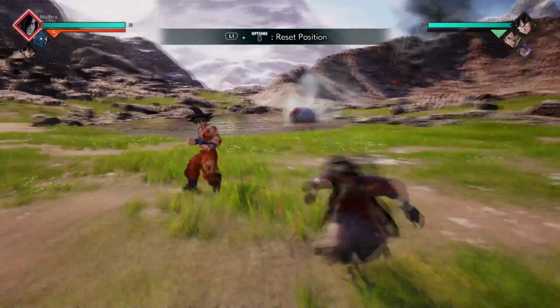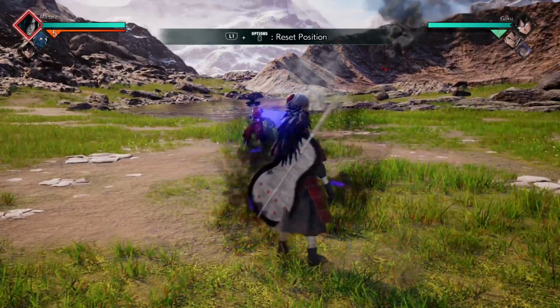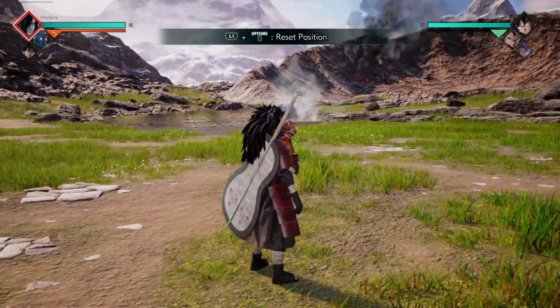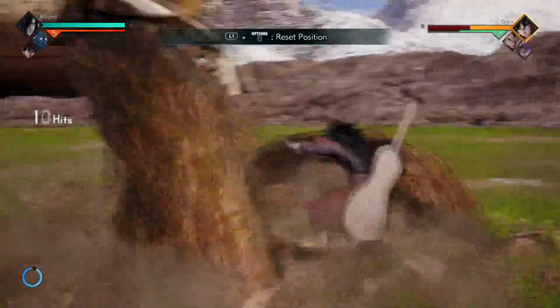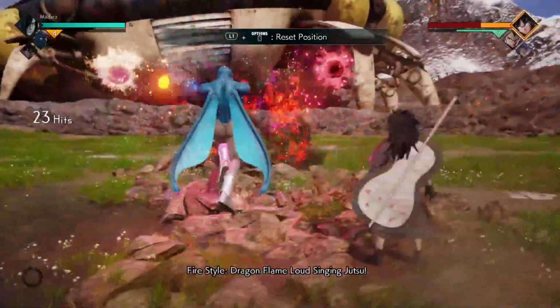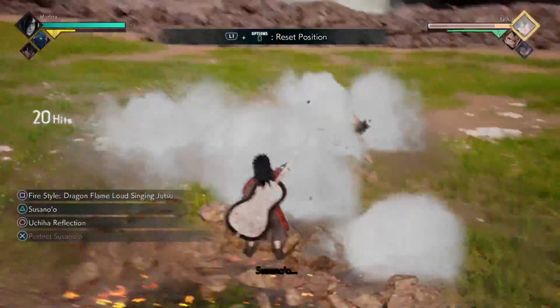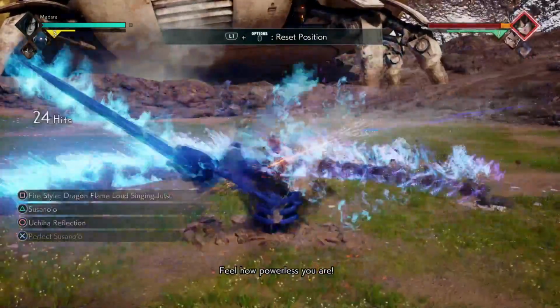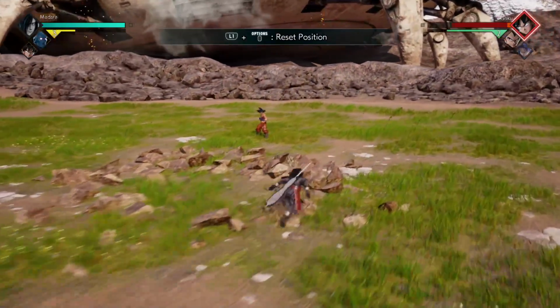But there you go, guys. That is the instant transmission ultimate. Very good. It's the one I use the most because it gives me an automatic chance to reset. Now, guys, something you can do here is shoot 1 fireball and then Prometheus. And you can walk up, get the other reset, and then do Susanoo again. So you do get a second reset, and it does a little more damage, 95% right there.